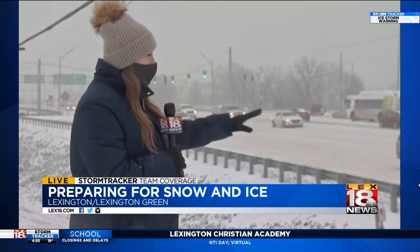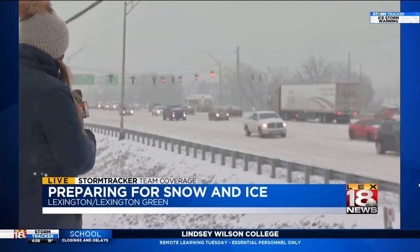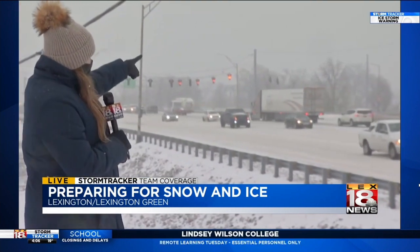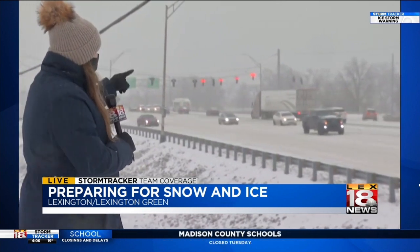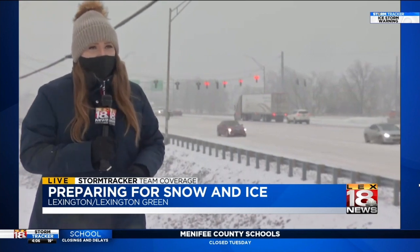Yeah, and there's really no positive way to spin this. This precipitation, this sleet that's happening right now, it's no fun. It's no fun to be out here standing in it, and it is definitely no fun out for these drivers that are attempting to get home safe. This is Nicholasville Road, obviously one of the biggest roads that people travel through. Right over there, that is the on-ramp for New Circle, another road that many people use to get home and to work every single day.